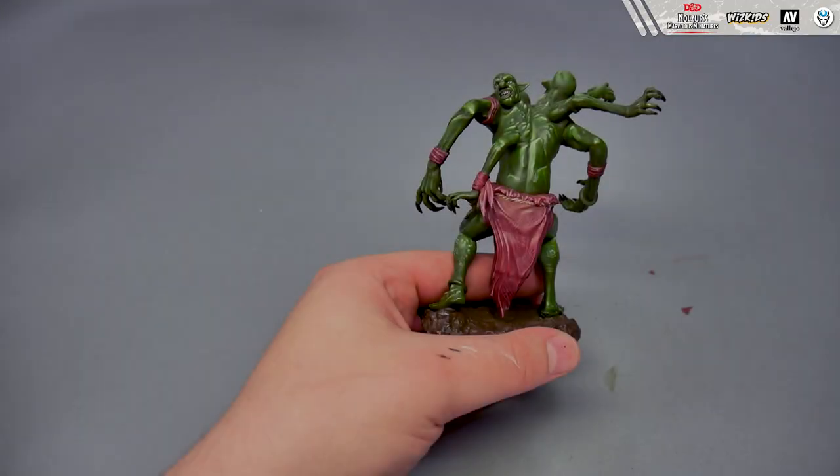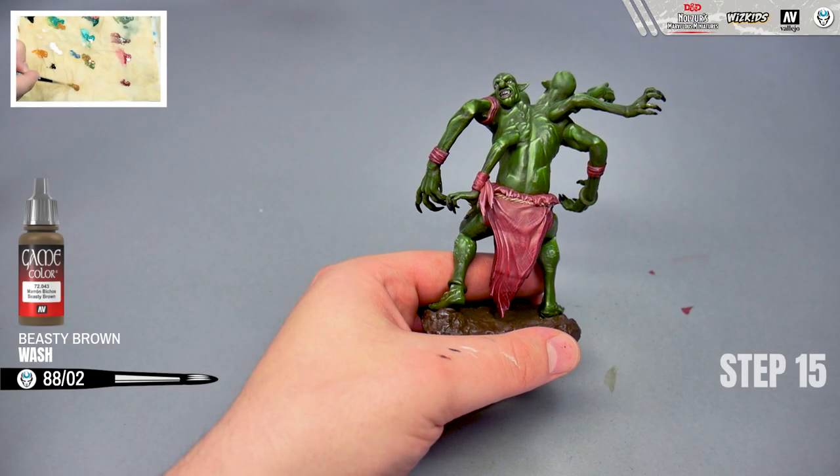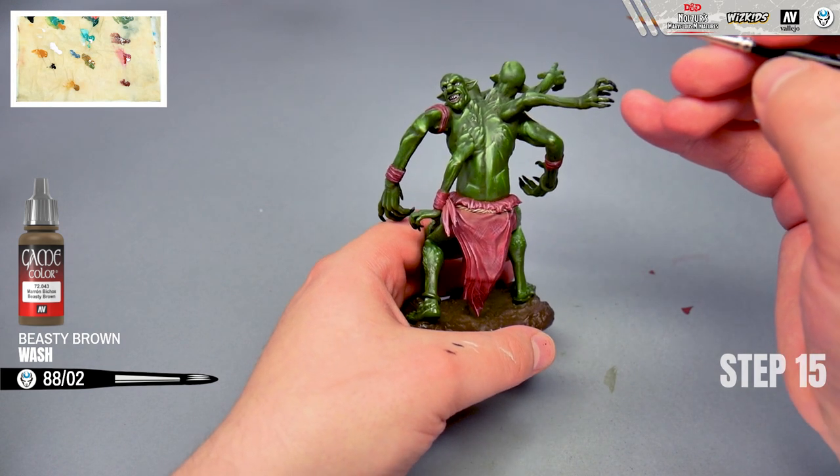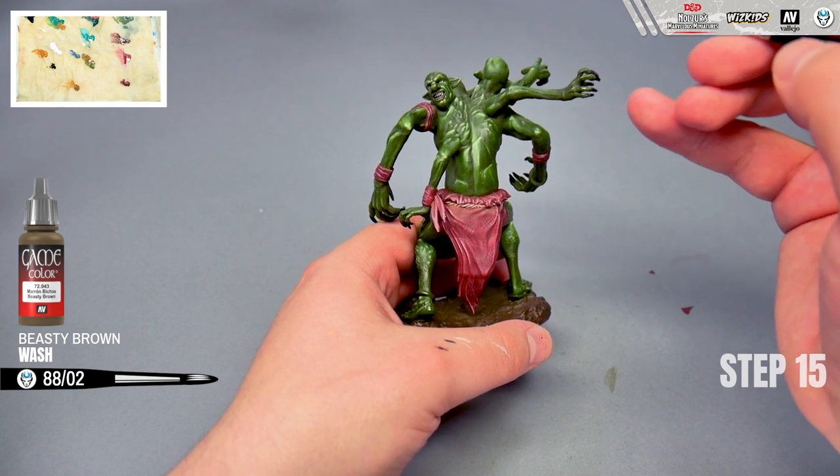Now we will create a wash with beastie brown. Just mix it with a lot of water or another medium and use it on the recesses of the model. You can create your own wash from almost every paint that you have, because what a wash really is, it's a very thin paint where there is more medium than pigment.